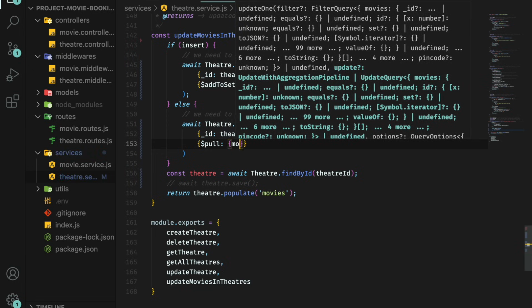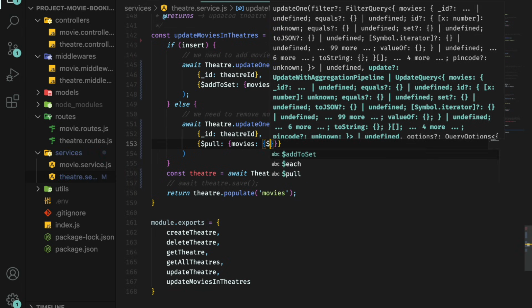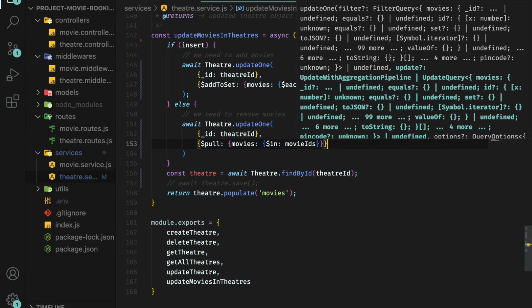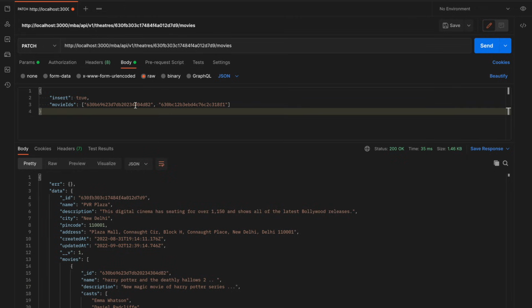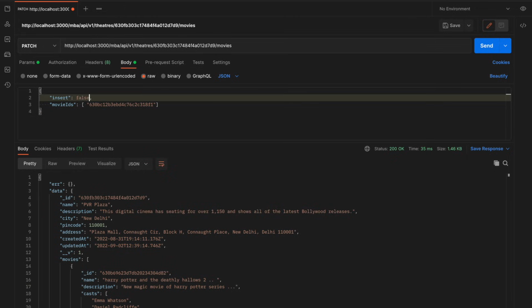Pull from what parameter? Movies parameter. And we'll use the operator $in, that is, whatever movie IDs are present in the movies array of the corresponding theater, we are going to remove that. Okay, so now let's remove one movie and let's make insert as false.